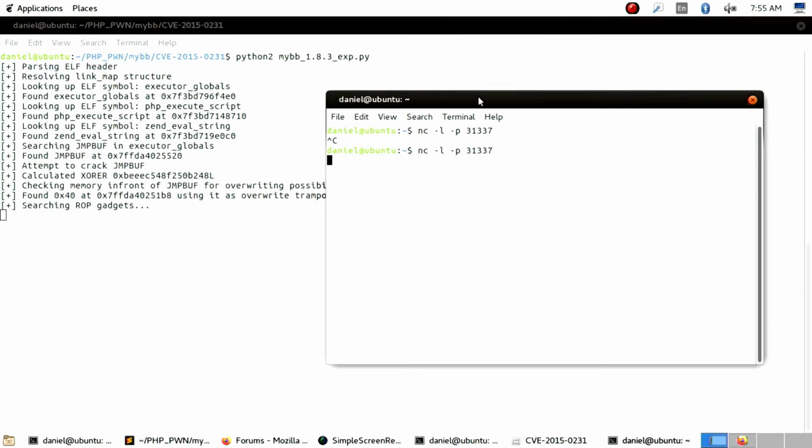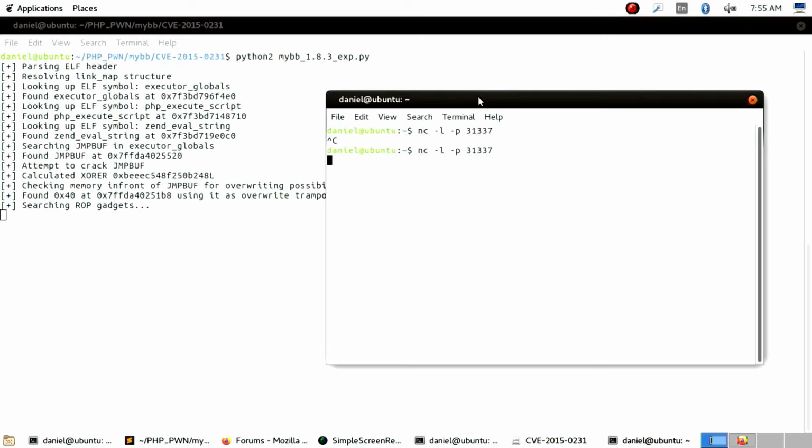Right. This is the GMP buff. After rewriting GMP buff, we get control over the registers. And next, we get RCE, like in classical exploits such as buffer overflow. And the code is performed with disabled functions and open_basedir here.